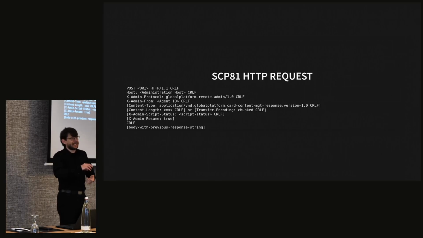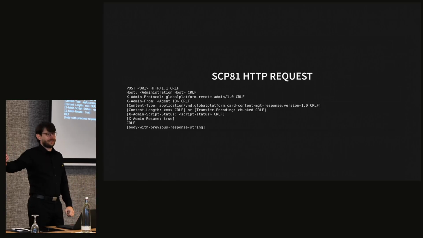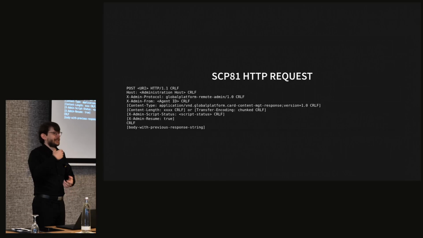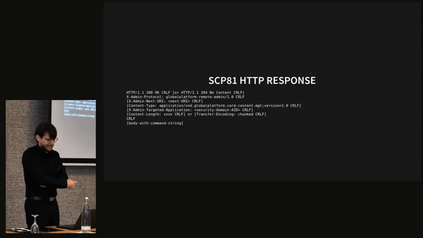Because if you think of it, initially somehow you trigger the card to make a first HTTP request. But then the card doesn't have anything to say to you other than, well, I'm requesting whatever command you have waiting for me. And then in the HTTP response, you actually send the command string to the card. And then when the card again sends the response back, it makes a request that contains the response of the previous HTTP exchange that has happened. So that's sort of the contrived mechanism.